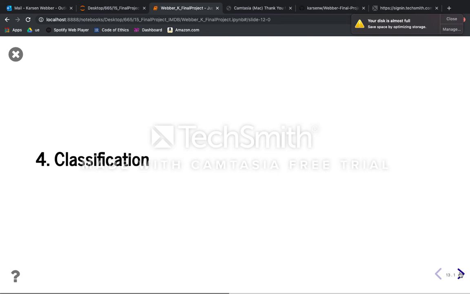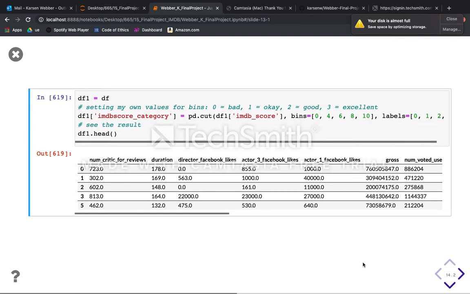So the next step was classification of the data, and I first did that by making a decision tree model. So first I set my own values for bins, 0 being bad, 1 being okay, 2 being good, and 3 being excellent, and I made the category of IMDb score, and this was just referring to if the score was bad, good, okay, or excellent.